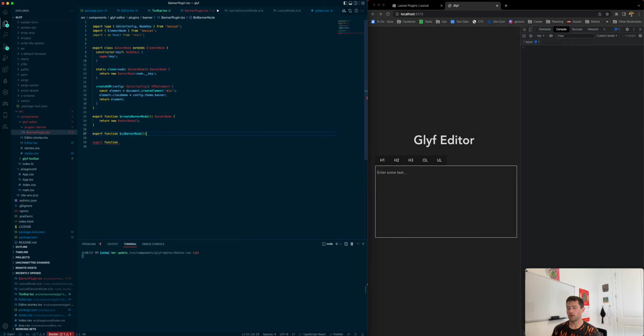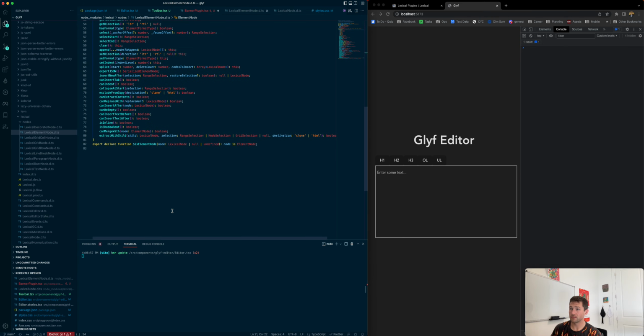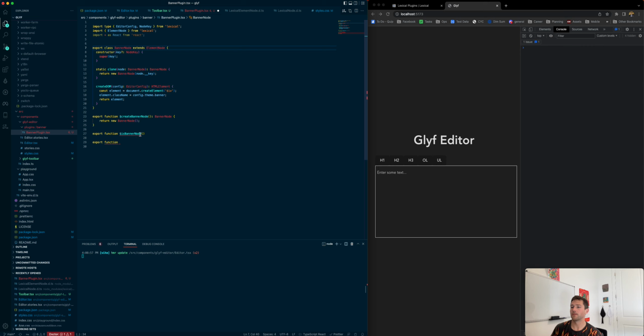I forgot how you actually do this in TypeScript. I have to look at another node. If I go look at ElementNode, let's see. Oh yeah, okay. I was trying to remember how you did these predicates that check. So you do basically this. It's a LexicalNode, and you return node is BannerNode, effectively. This is just setting up a type guard, basically. And so you can say, typically it looks something like this.